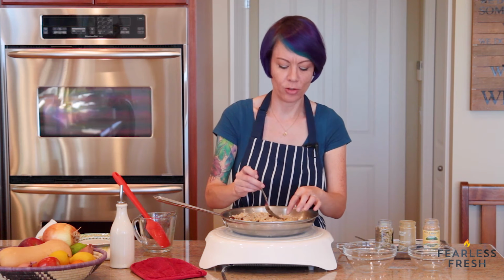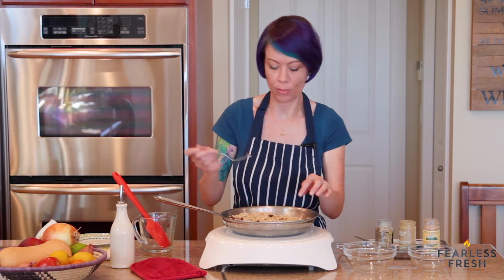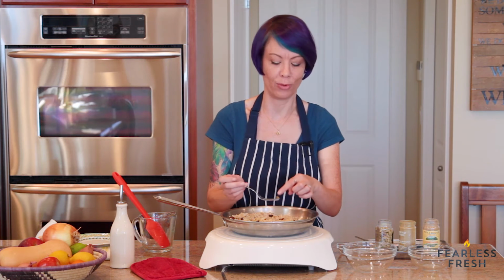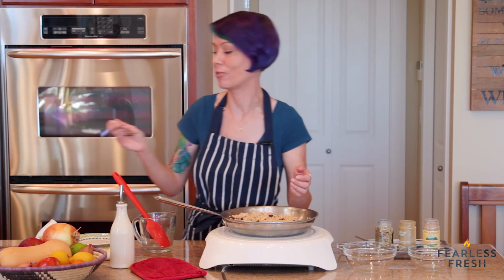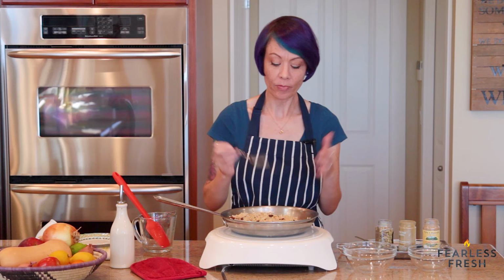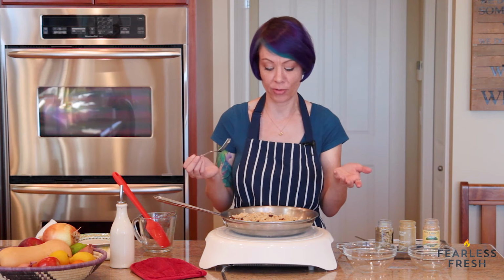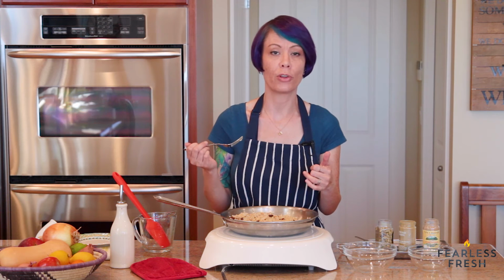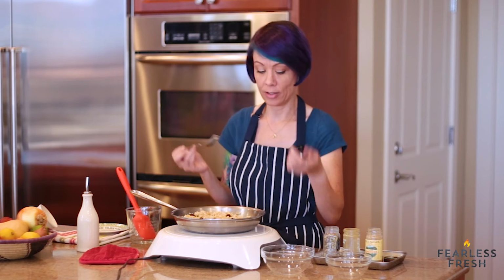that we used because nobody wants to bite into a cardamom pod. Unless you really wanna play a joke on somebody and ruin their dinner, which actually I totally advocate for, so yay. And we're done. That's it. You can just serve it as is. It actually reheats really well too. So if you have leftovers, you can throw it in the fridge and eat it the next day.